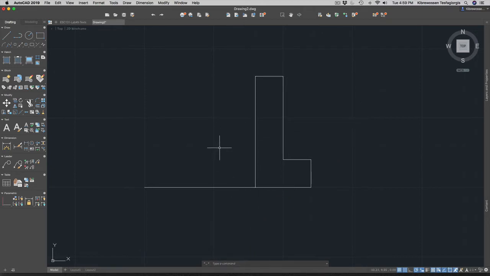Okay, the best way to facilitate this work would be to use mirror. I'm going to mirror this line, that line, this line, and that along temporarily.